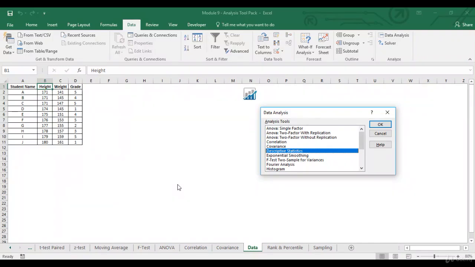Now, as the name suggests, measures of central tendency give us information about which value the other values revolve around, or in other terms, the center position of that particular data set. So for example, over here I've got these 10 students and I've got their heights. So the height starts from 171 to 180. Now let's say if I calculate an average or mean for this particular variable height, it will give me one particular number and I can say that on an average, the height of the students in this class is this much.